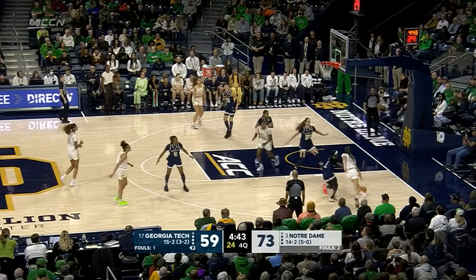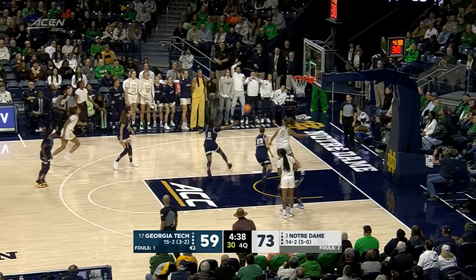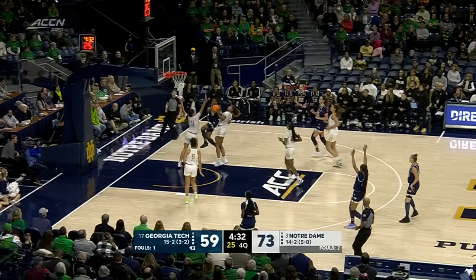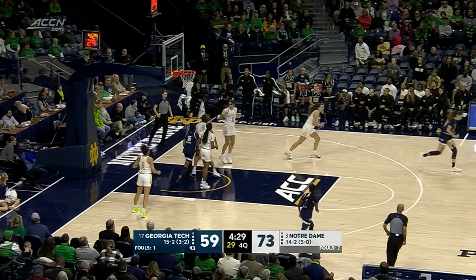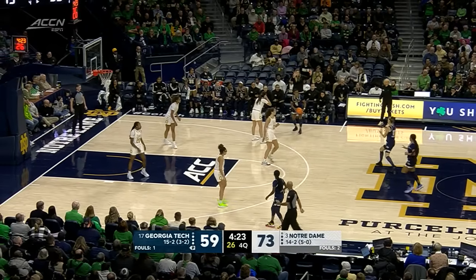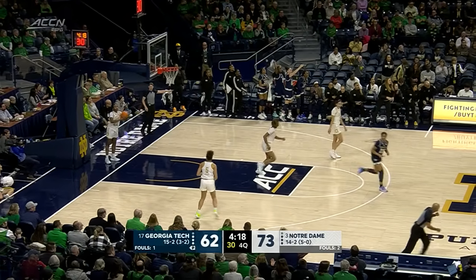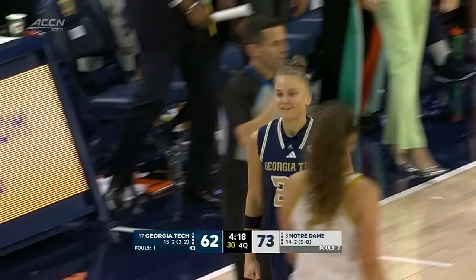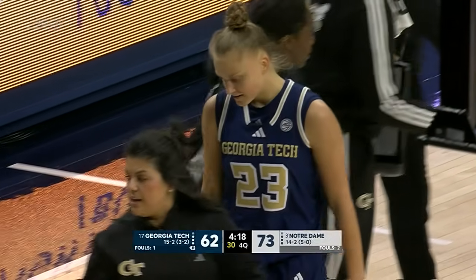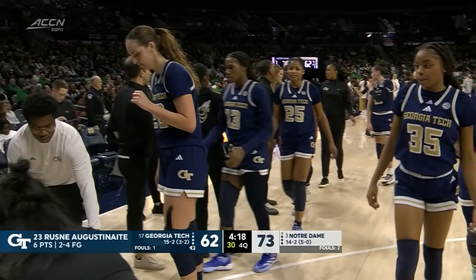Inside 5 minutes to go now. Citron dribbling around. Prosper again. Short on the 3. Good defense there, Citron. Well, they give it away, just sloppy. Yeah, one of the things about Notre Dame's offense tonight, their turnovers not been where they would like them to be, as Rusna hits another 3-point shot. So, okay, 11 points is definitely within reach if you're Georgia Tech, and if you're Niele Ivey, you're calling this timeout to say, hey, not only are we fighting an 8-0 run from Georgia Tech, we have got to clean up these turnovers. 20 for Notre Dame so far.